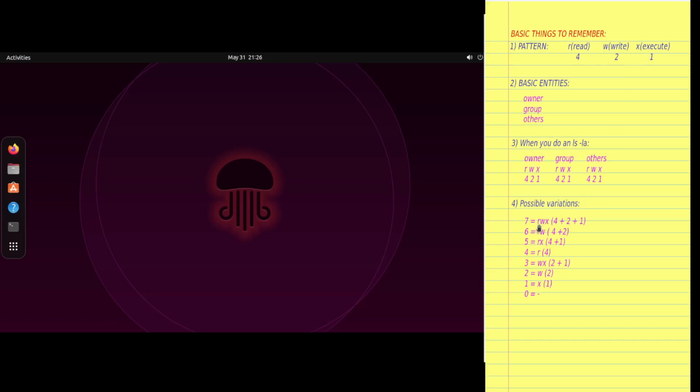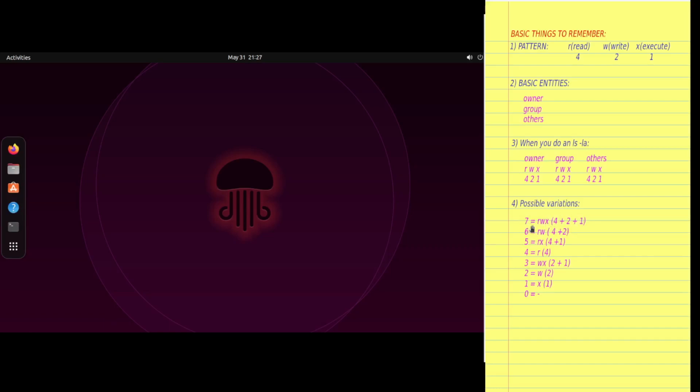So if you're going to give the owner a read, write, and execute permission, it would translate to 4 for R, 2 for W, and 1 for execute. Sum it all up and it's equal to 7.